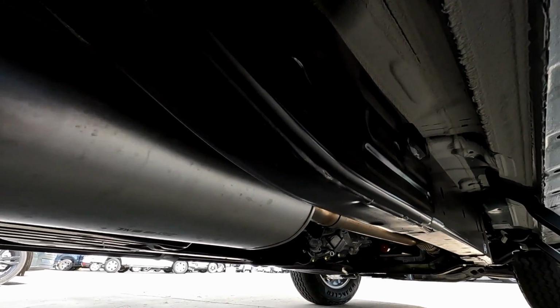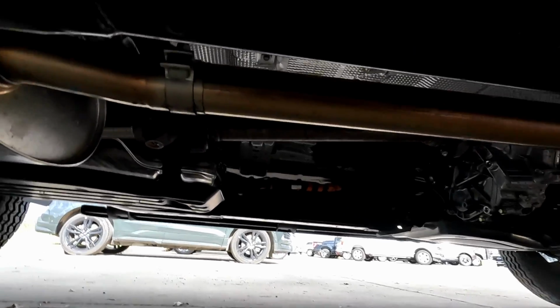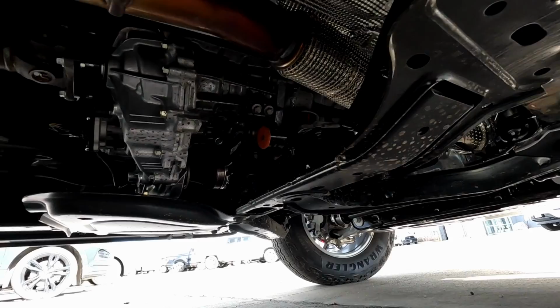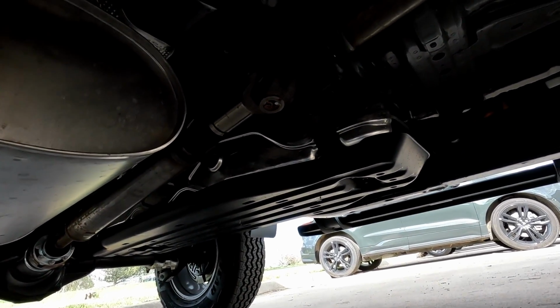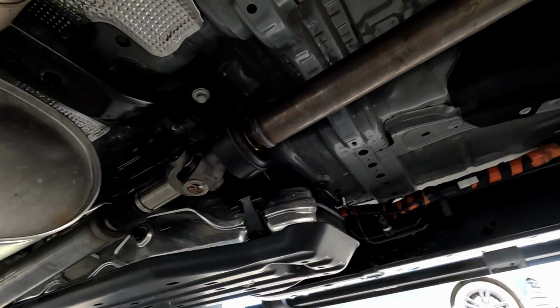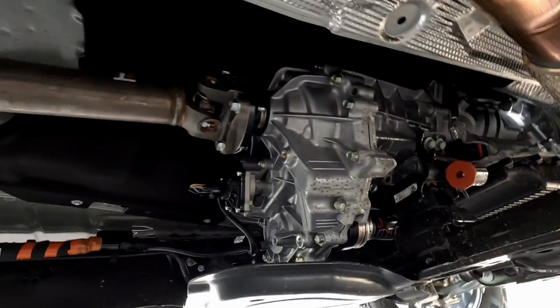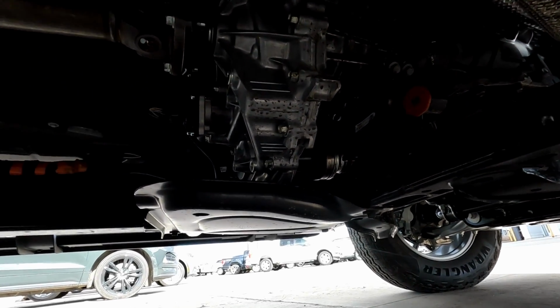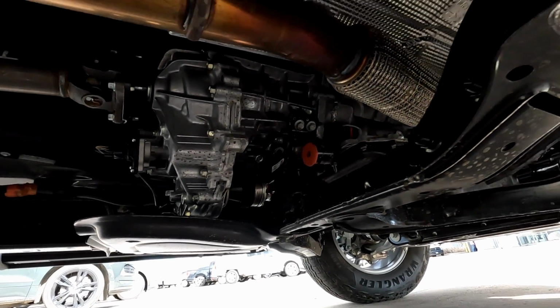Give you an idea of the frame. Frame's pretty beefy. Cross member, although there's a big gap between the back and, you know, drive lines. I don't like that double jointed drive line. That kind of looks a little goofy. Probably going to be maintenance with that little U-joint in there. They do have a plate under this differential or the transfer case.